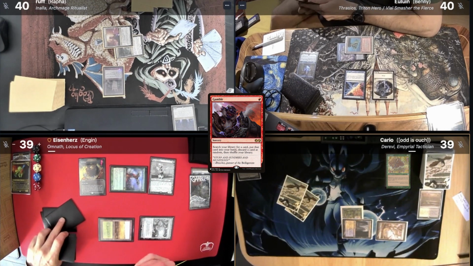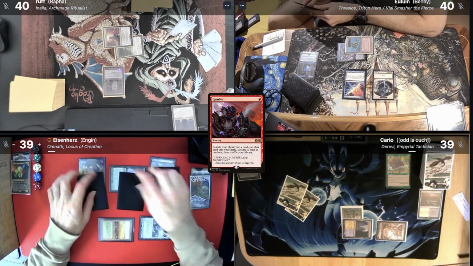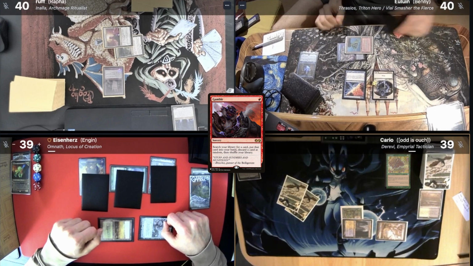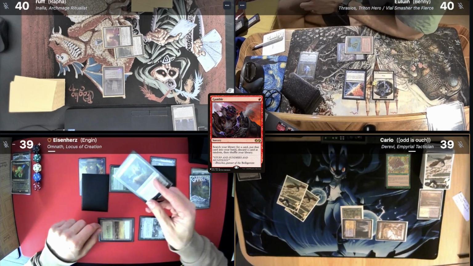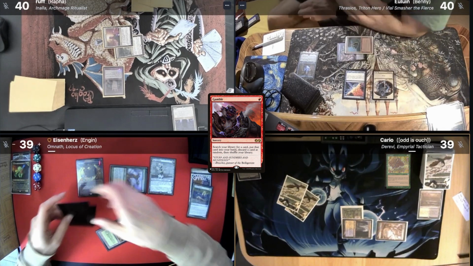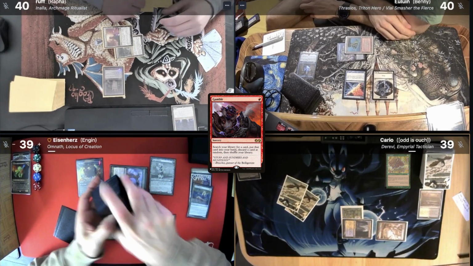Let's see. I'll get this mystery card. 1, 2, 3, 4, 5, 6. 4. And that's an Eternal Witness. Okay. And with that, I will pass my turn and shuffle up.